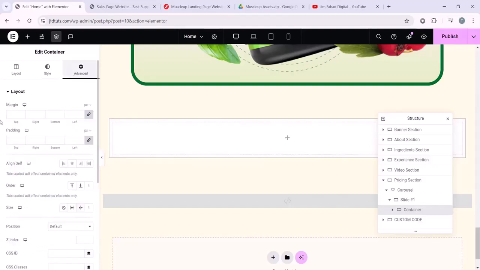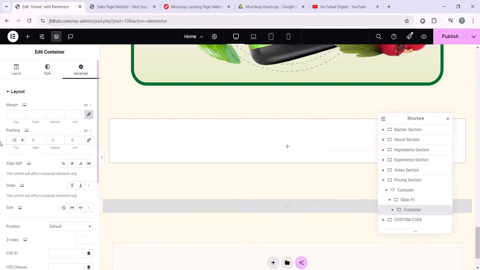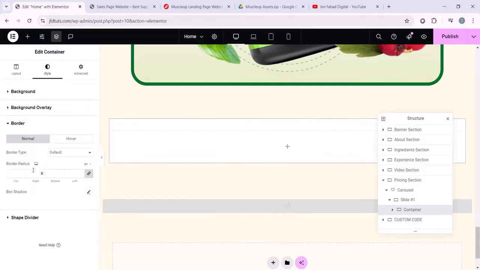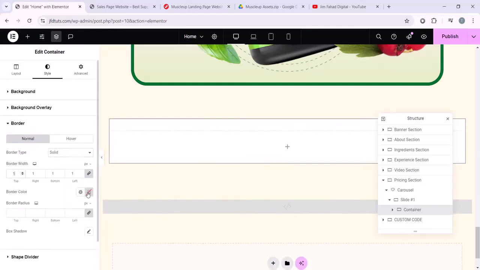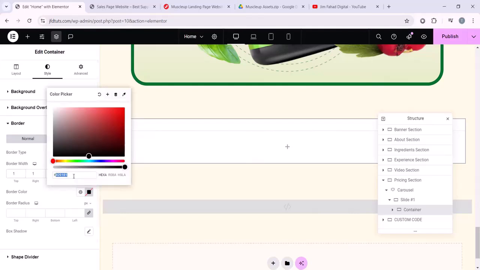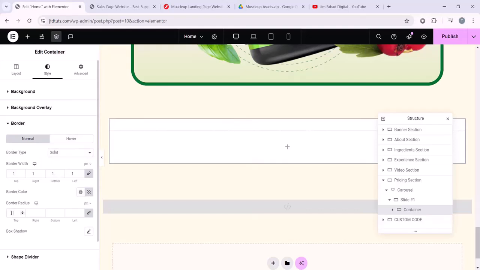Let's go to the advanced and padding, let's make it 36 on the top. And by the way, one thing, in the style of this container, open this border and let's add a border to solid, 1 pixel, and border color should be, first add 6, 0, 1, 2, 3, 4, 5, 6, and then 1A. And we will have a semi-transparent color for this border. After that, let's use this border radius to make this round, 50 pixel round. And by the way, I want to rename this container to card because we'll have multiple cards inside this.